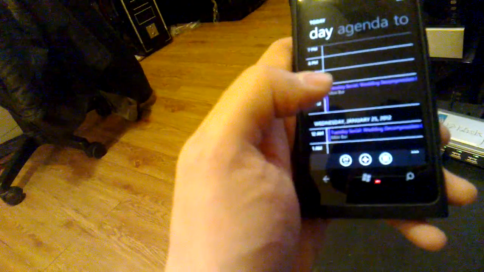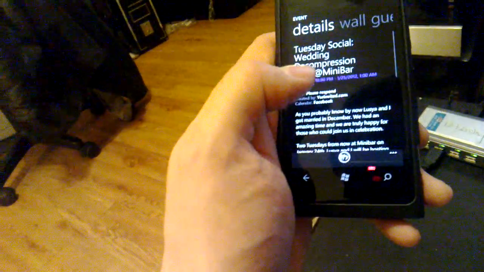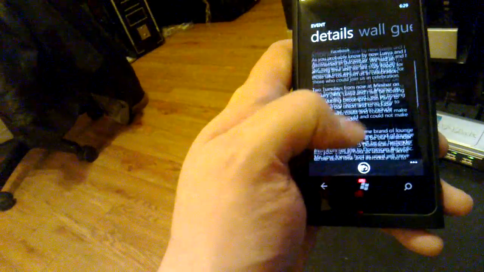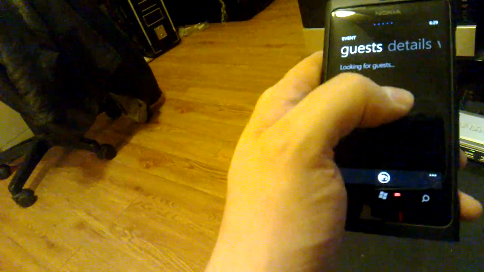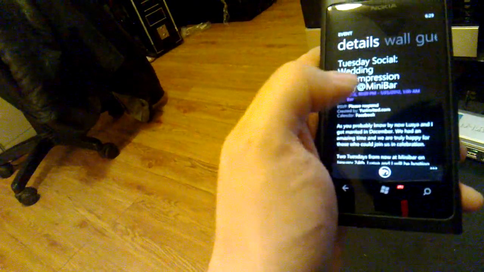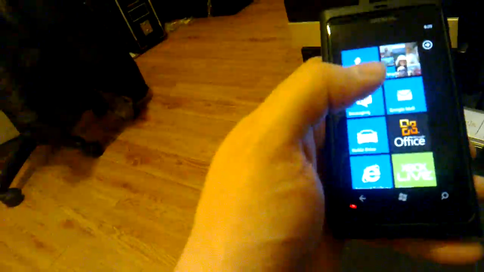Calendar. Very basic calendar. This is being synchronized over from my Google account. Again, major things over here. And related bits for this here. Etc. But again, Microsoft is definitely going for an integrated approach, kind of like what Nokia is doing with the N9. But as to its efficacy, we'll see definitely in time. But yeah, well, that's about what I really wanted to show here with this phone.